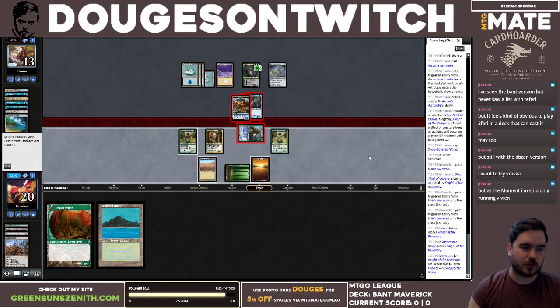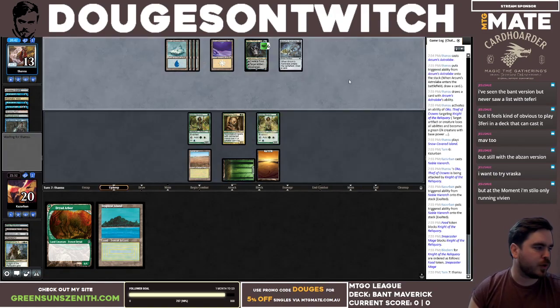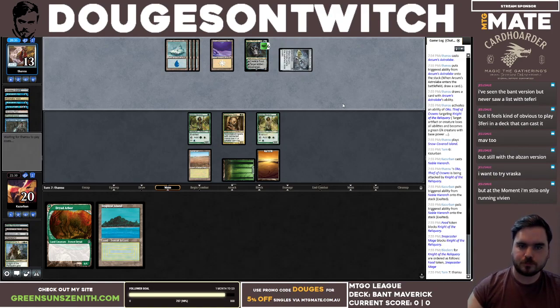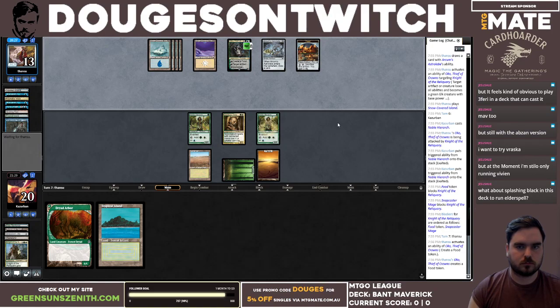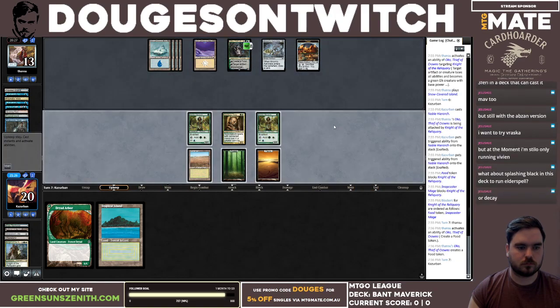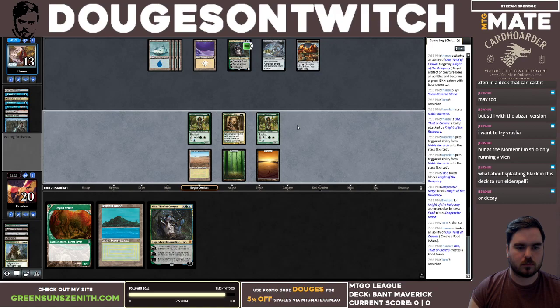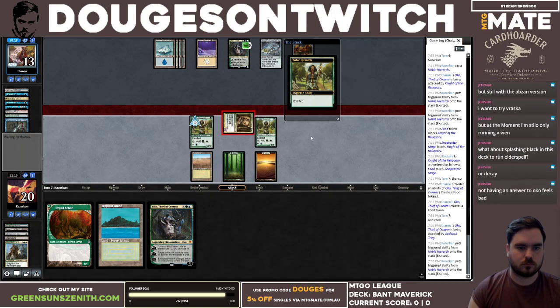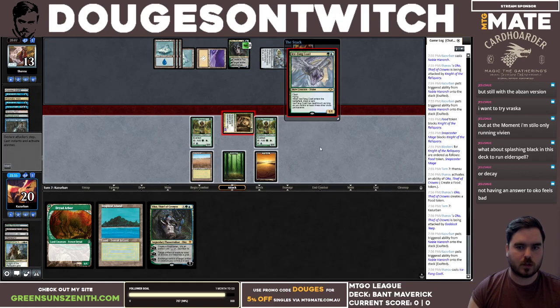Pretty happy for the double block as well. The 3-3 is not doing much anyway. And it means that the Gaddock Teeg can attack for 4 at Oko with just the Astrolabe up as a creature, which is kind of cool. Oko, interesting. Gonna attack first. Icewind Curdle's pretty good.